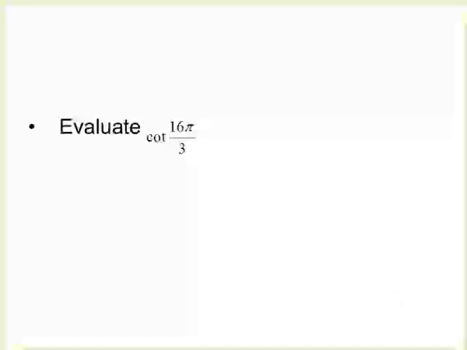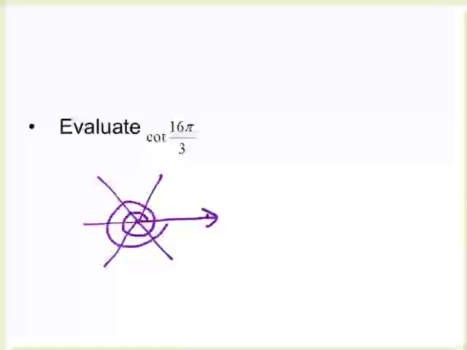16 pi over 3, we are graphing in radians. I said something yesterday about graphing pi thirds that we have to do a little bit differently. What's different with thirds? Get rid of the vertical, because when I break each half into 3 pieces, vertical does not help with that. So when we're graphing in thirds, we want to ignore the vertical axis because that does not help us make 3 equal pieces. Then we need to go around 16 pieces. Around once covers 6. Around twice covers 12, 13, 14, 15, 16.